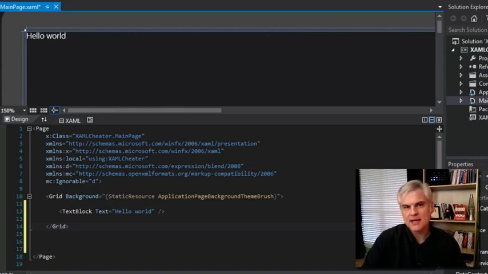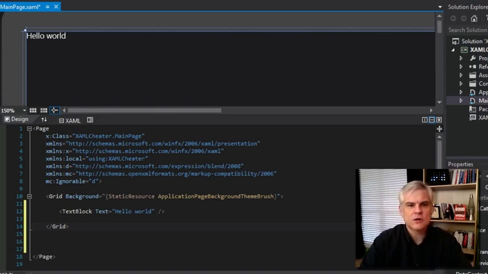Also, by default, any control that's placed inside of a grid will be placed, again by default, in the first row and the first column of the grid, unless you tell it differently. And we're going to do that in just a moment. We'll see a lot of embedding of objects inside of other objects, and that's really normal. When you see that type of embedding with indentation level and so forth, it suggests a relationship between those objects.